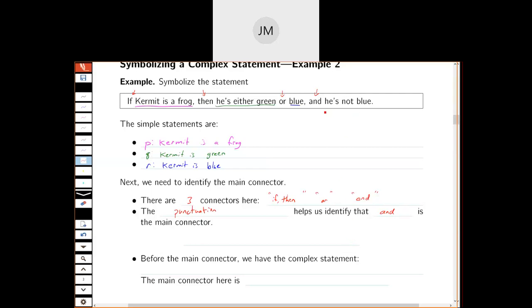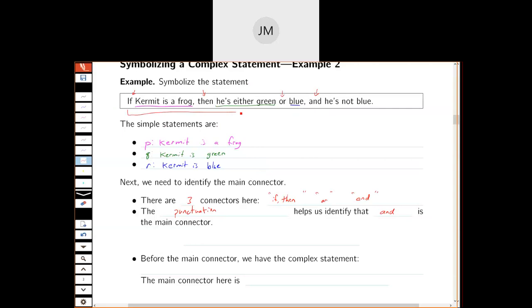And the way that we're doing this is by looking at the commas. Okay. So I have my if-then, and this or is part of the then statement, but the comma breaks the sentence. Sometimes, when we write if-then, there's a comma built into the if-then. But commas also break the sentence.